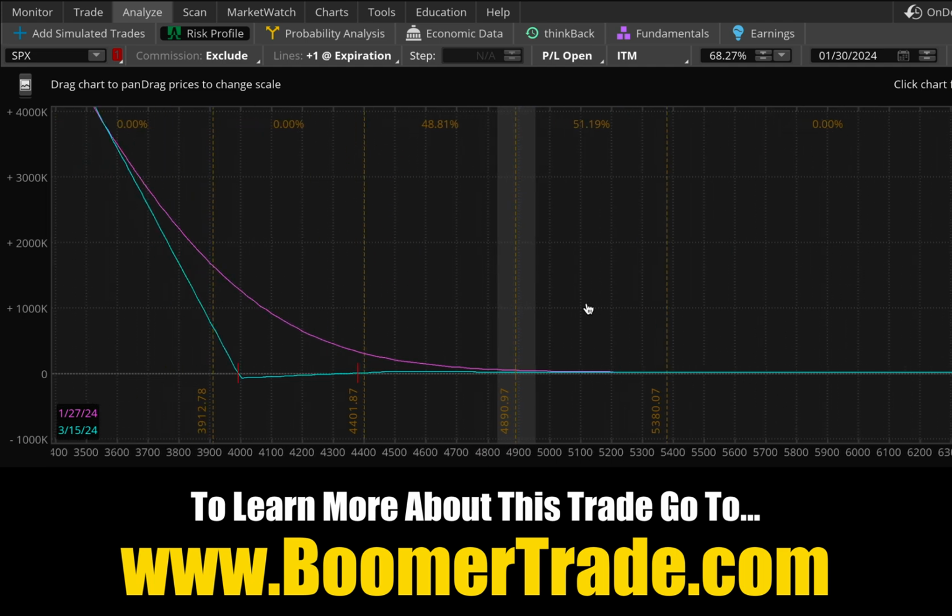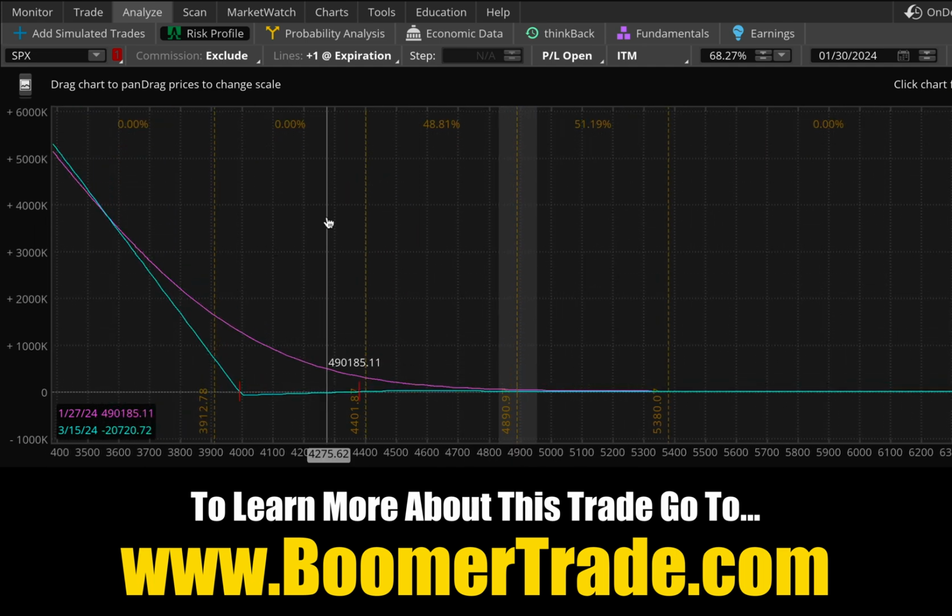So that's one of the ways we can fix this problem with the Fury Road trade or the 112. We can create standalone or embedded Black Swan hedges that can be self-financed, so it's not going to pull away income from your main structure. And depending on how it's built, one of these types of Black Swan hedges could fully protect not just one of these Fury Road trades or 112s, but a group of them, as well as any other option income trading strategies you may have in your account.